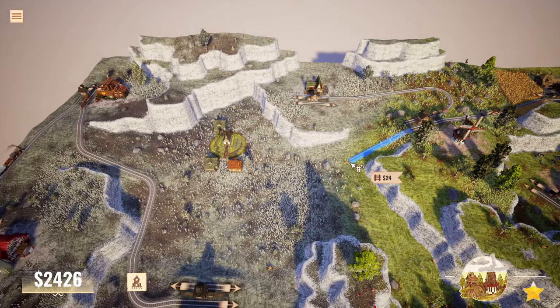Let's see what we have. Okay, so the 14 buildings end with at least 7 and complete the level without placing any bridges. That's a nice one. Oh, and there's a giant river in the middle. Ooh, and there's lots of places to put bridges if you need to.